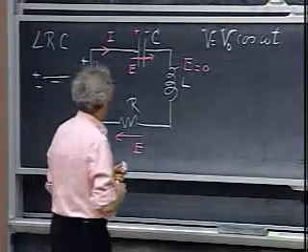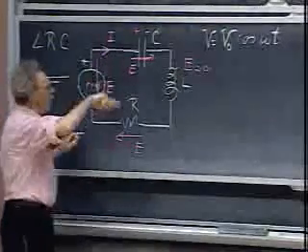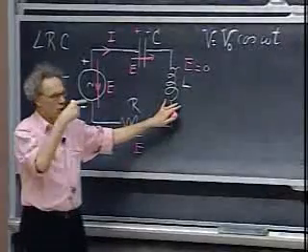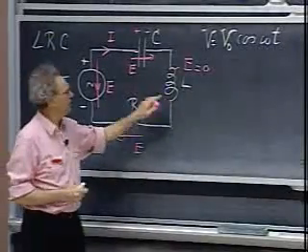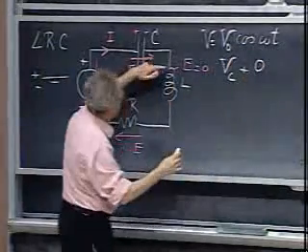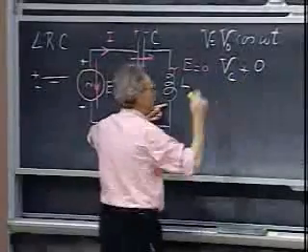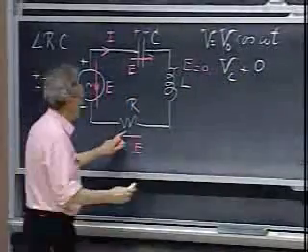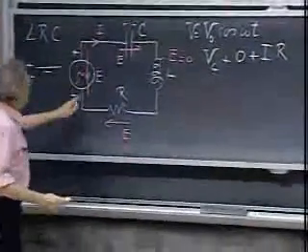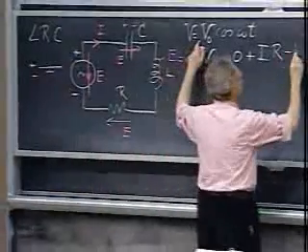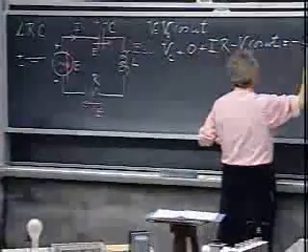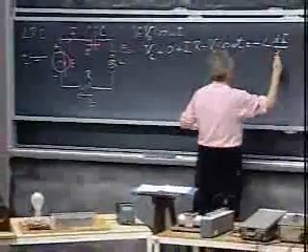So if I set up the differential equation, I start here. I always go in the same direction as I, because only then is the closed loop integral minus L di/dt. So I go over this capacitor, that is V of C. Then I go through the wire of the self-inductor. There is no electric field, so the integral of E dot dl there is zero. Then I go through the resistor, so I get IR. And then I have my power supply, so I get minus V0 cosine omega t. And that now, according to Faraday's law, equals minus L di/dt.